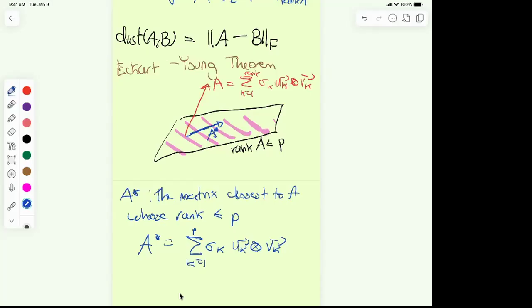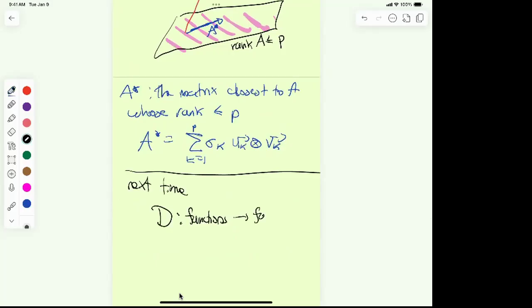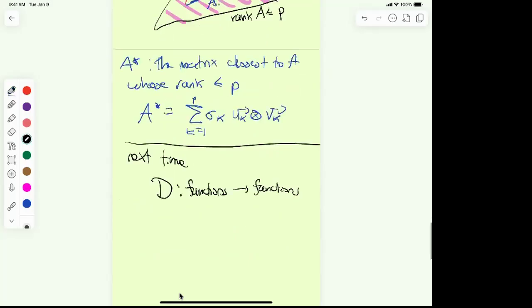Well, yes, in the sense that I think this is a fun example. I may do it next time, I don't know. The derivative is also a kind of linear transformation, right? Here you do have to be more precise about what you mean by functions, like which functions you want to apply the derivative to.